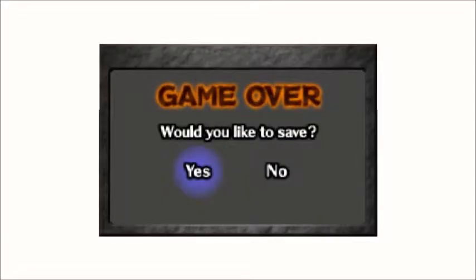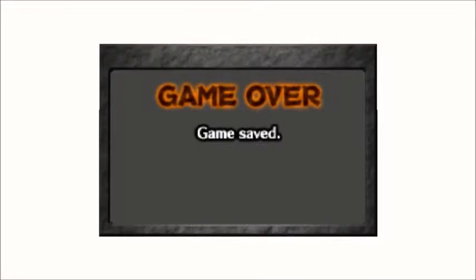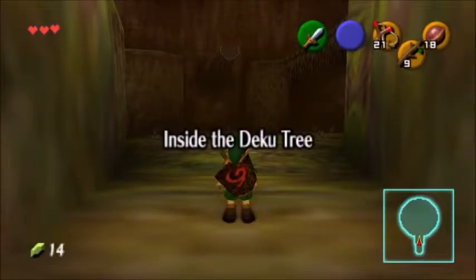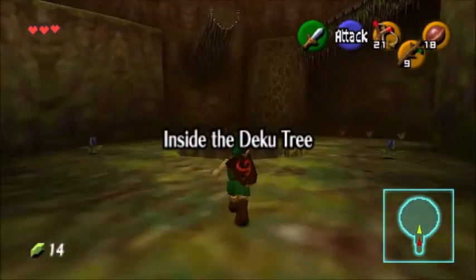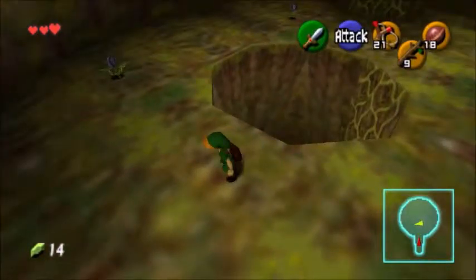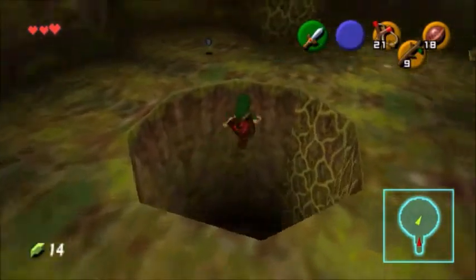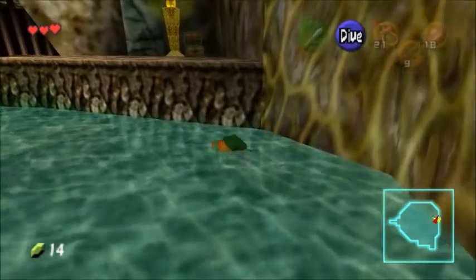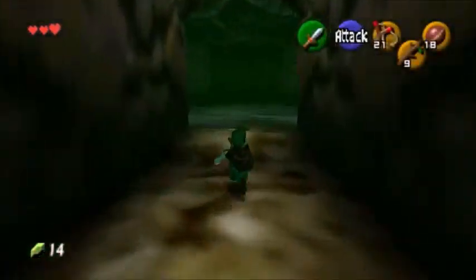I think I gotta slingshot. Sure, I'll save. Don't tell me you're gonna take me back to my home. I hope not. Continue playing, yeah. Okay, we're back. Oh shoot, are we back here? No way! I'm gonna go back. We're gonna go back down, guys. We're gonna beat this boss.